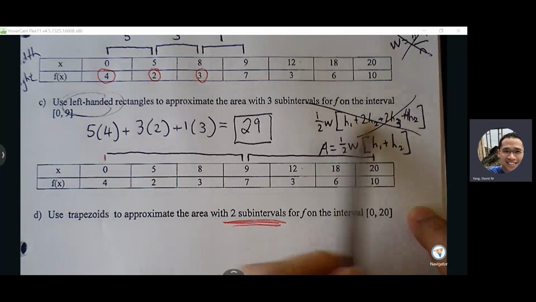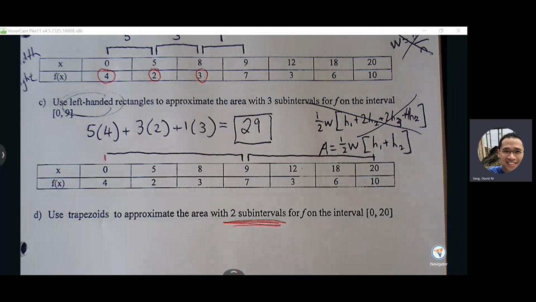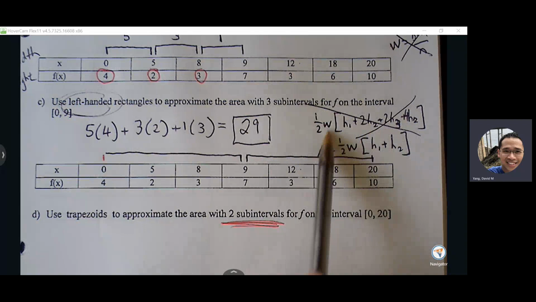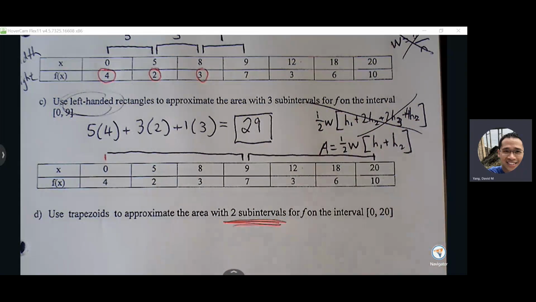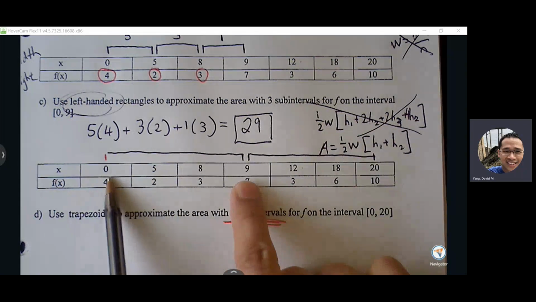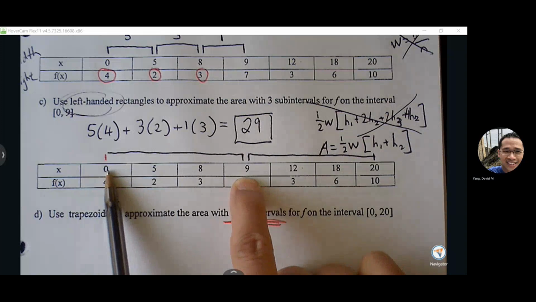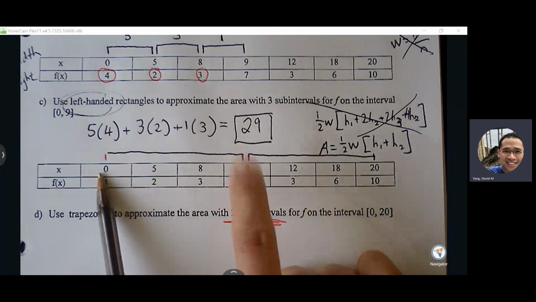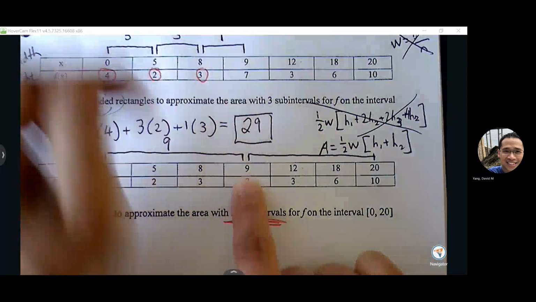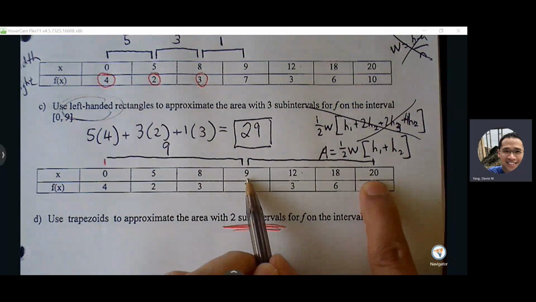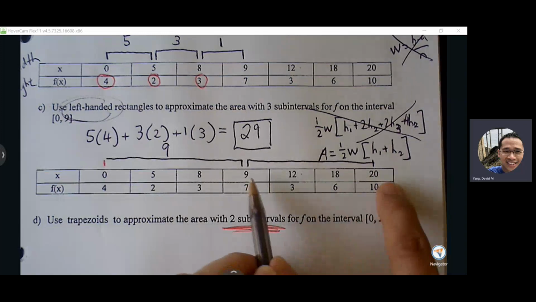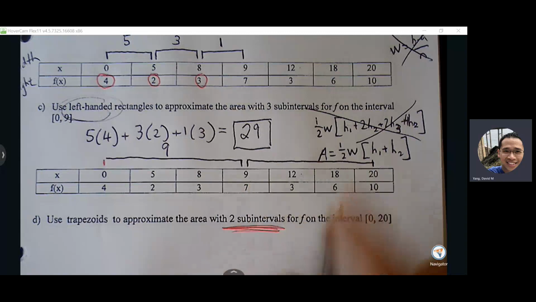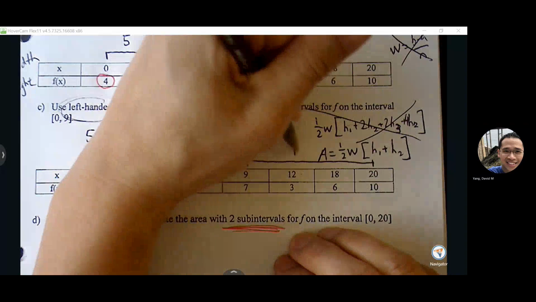We're not going to use multiple like previously, because before we were adding a bunch of trapezoids together, and we were able to merge them because they all share the same width. But here, we're most likely not going to have the same width. What's the width of my first trapezoid? 9, because the distance from 0 to 9 is 9. 9 minus 0 is 9. What's the width of my second interval? 11. 20 minus 9. I see some students want to add these numbers together. They say 29, but we want to find the distance between these 2 points. So 11.